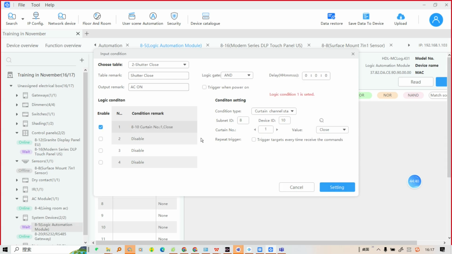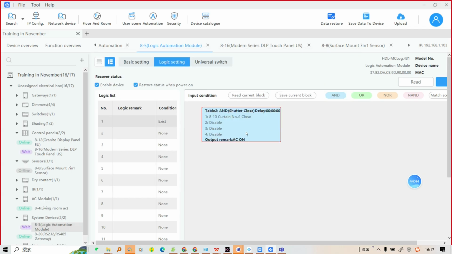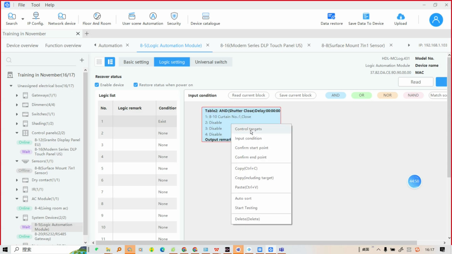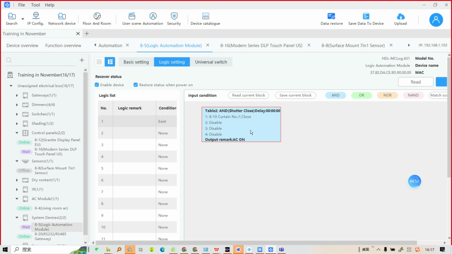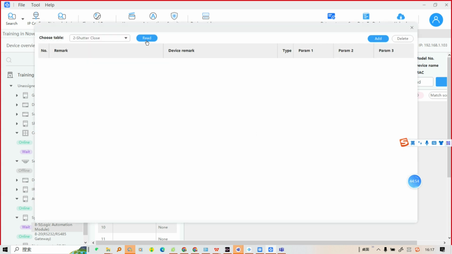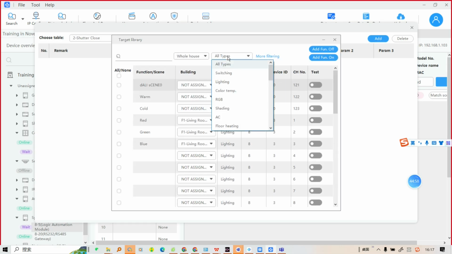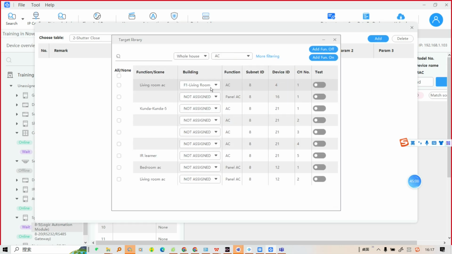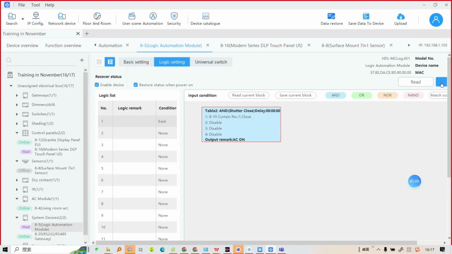So this is the target, and then turn off this page and drag down and click this, right click and control targets. Then I can add a target for it. Okay, I want AC on, my living room AC, and add on. Okay, and then click save.